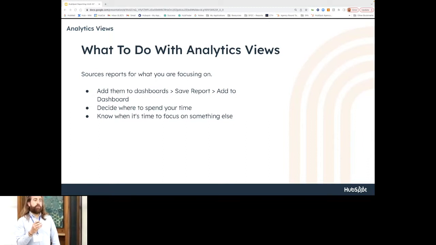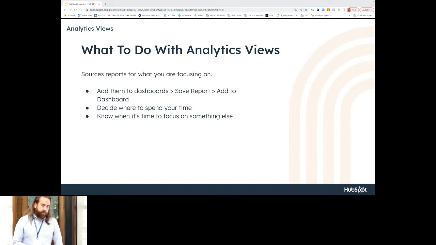From the sources report, one thing I want to remind everybody is this special report can be brought into dashboards, but you have to do it in this particular way. So you need to apply a sources view to it, save it, and then save that report, add it to your dashboard. Now, as far as a business, that's what you practically do with it. You're going to add it to that dashboard, you'll save this version of it, so you have this nice report.